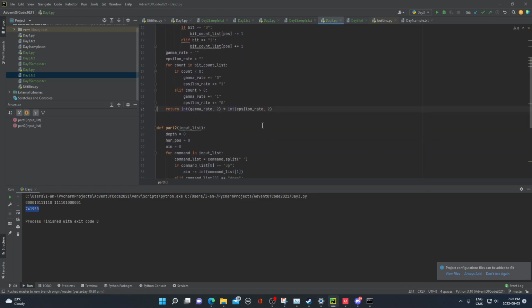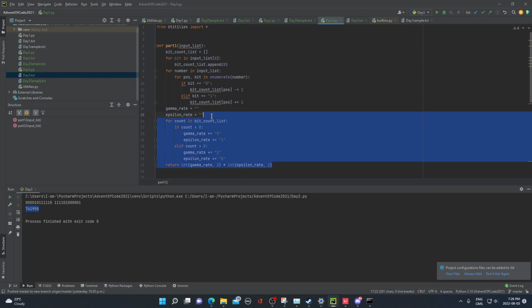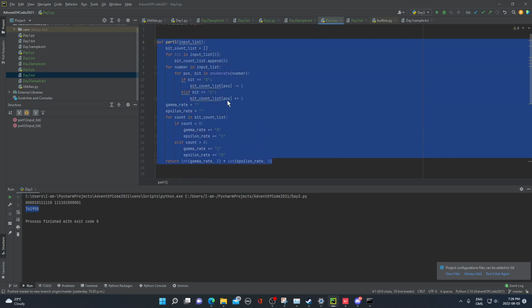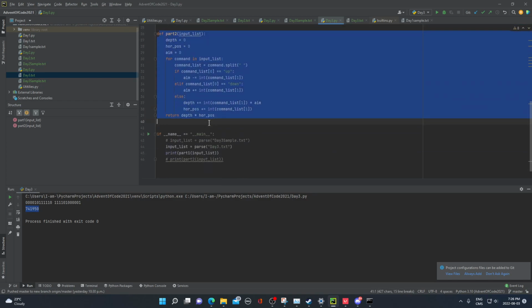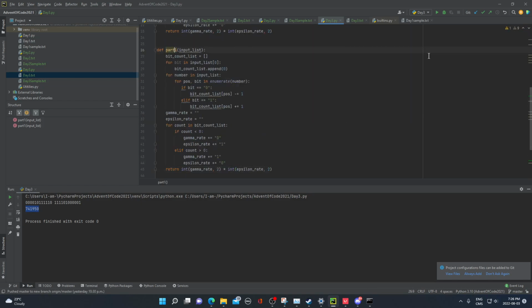This is going to be somewhat similar to part 1 as usual. So let's just copy part 1 for now. And replace this, that was yesterday's, from a copy and paste.